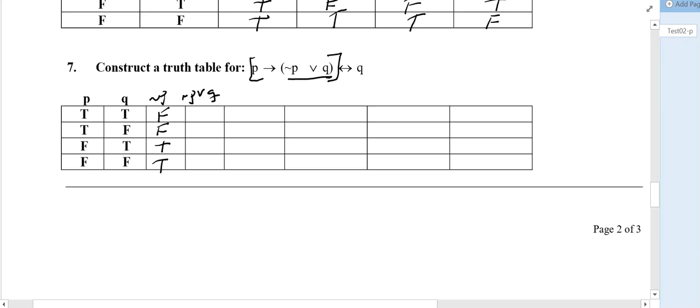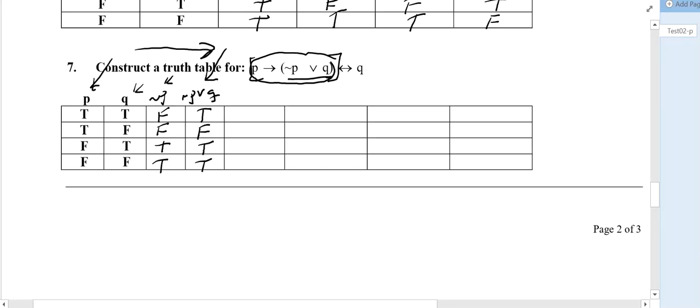So I'm constructing this. I'm working with this column and this column. It's an OR. I need at least one T. Got it? No. Got it? Got it. Now that I have this, I can work with the if-then statement. The if-then statement's working with this column and this column. The direction is okay because, remember, the if-then has a direction to it. So it's in the proper direction. In other words, things are not written backwards here.